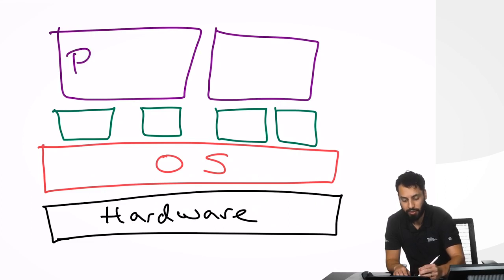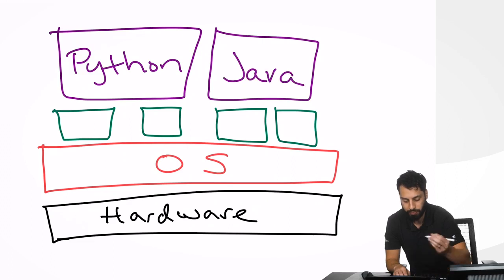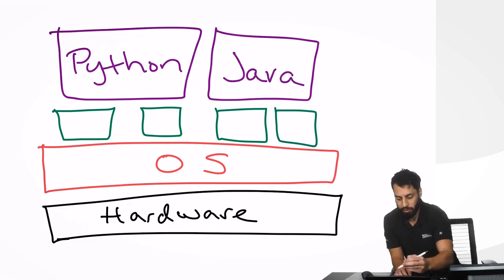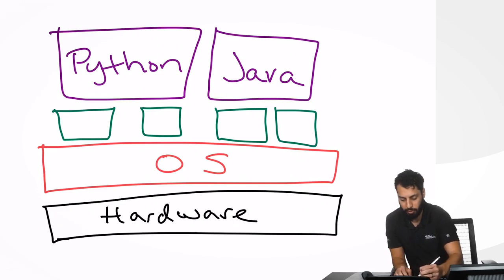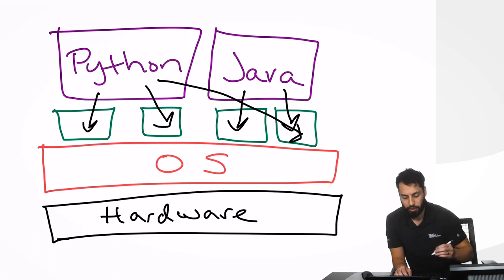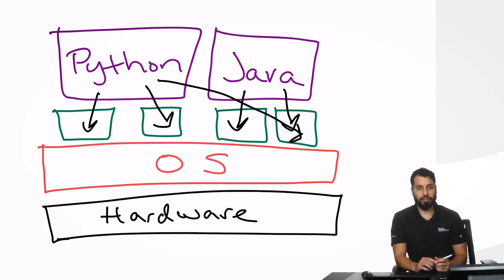Let's say that this application right here is a Python application, and this one's a Java application. Each of these apps is using these libraries, the Python one's using this one, the Java one's using this one, and maybe they even share some of the same libraries. So what are some of the struggles with this type of architecture?